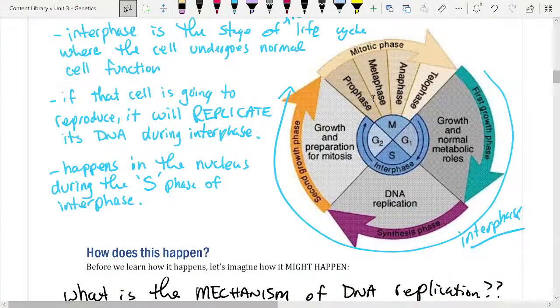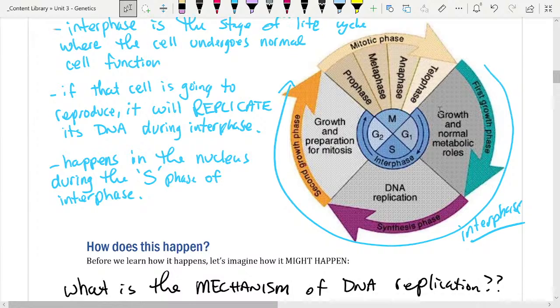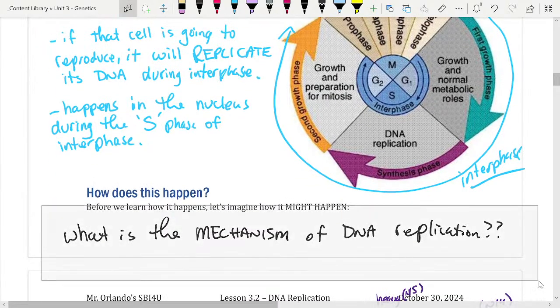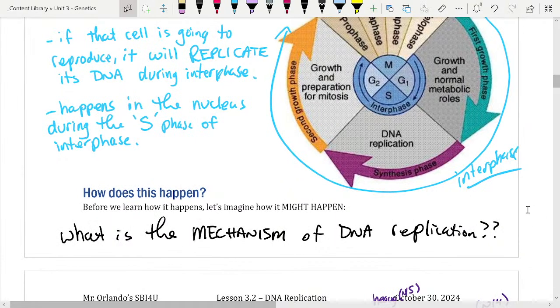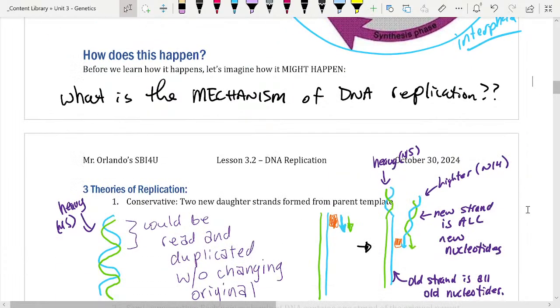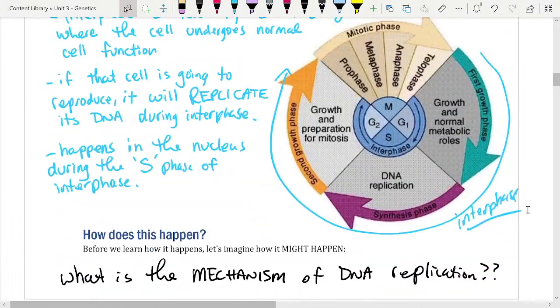We're going to look at the steps that DNA goes through to be duplicated, to replicate. But keep in mind that we didn't always know that. It had to be figured out, right? By the time Watson and Crick had figured out the structure of the molecule, that didn't mean that we magically knew how it duplicated. So scientists were left in a situation where they said, well, we don't really know how it duplicates. We don't know what the mechanism is.